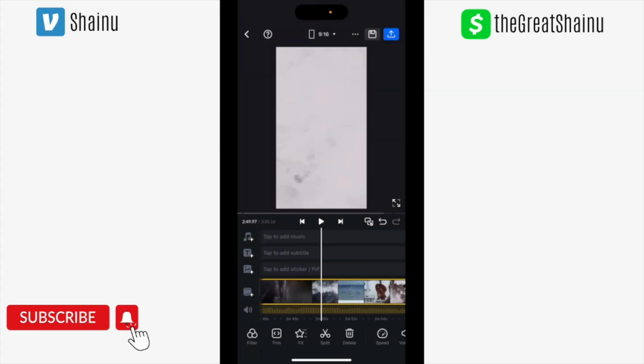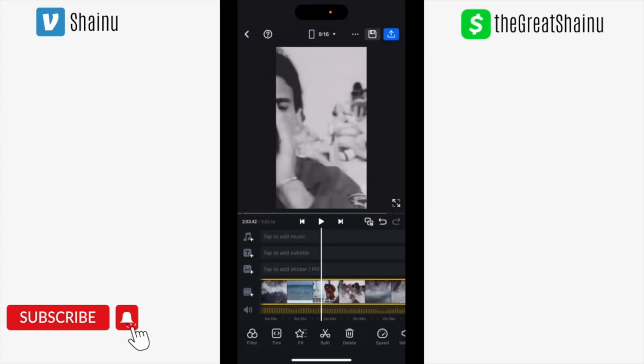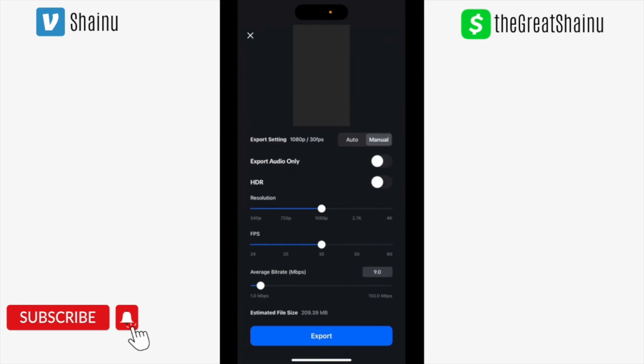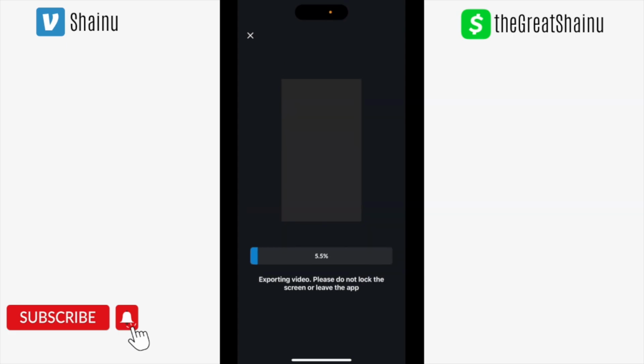And then finally, I wanted to talk about how you export this video. On the top right side, there's a little arrow pointing upwards. You want to select that, and then you want to change the resolution if you want to make it 4K or keep it 1080p, whatever makes sense to you. You can see that when you're changing it to 4K, the estimated file size will change. Click on export, and when you do so, it's going to give you a little percentage tracker to show when it's going to be done downloading.